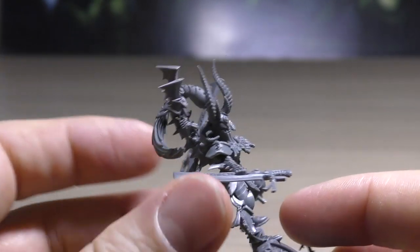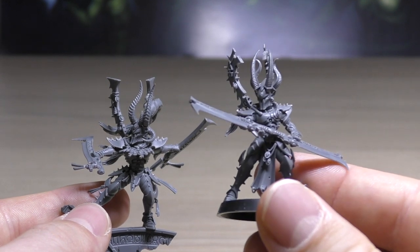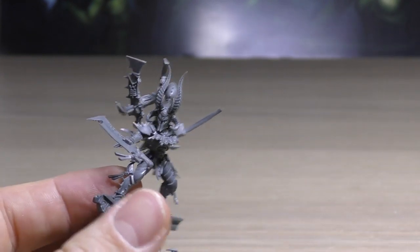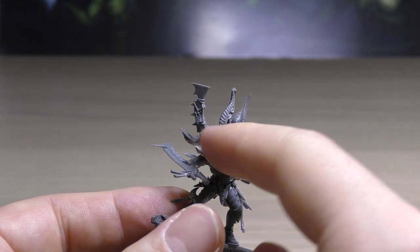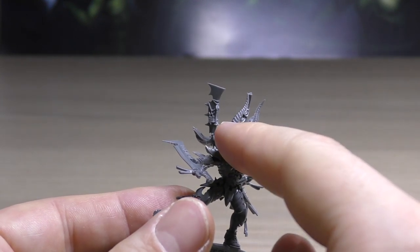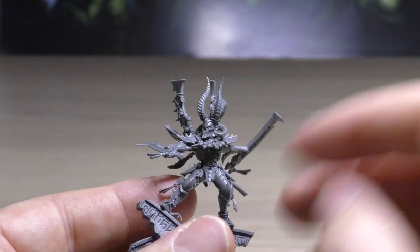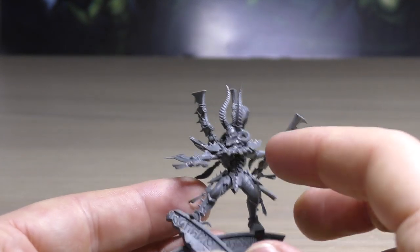Clearly he can slot them together and make an Incubi-looking miniature. This guy's really horny. Look how many horns he's got. Anyway, sorry. Drazhar's still hornier because he's got the two curved horns, these two here, and then these erect horns right at the front there. So six horns, yeah.